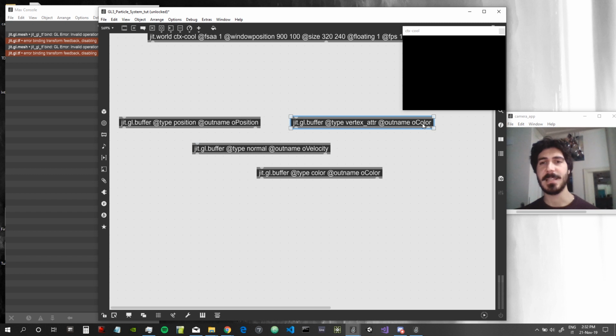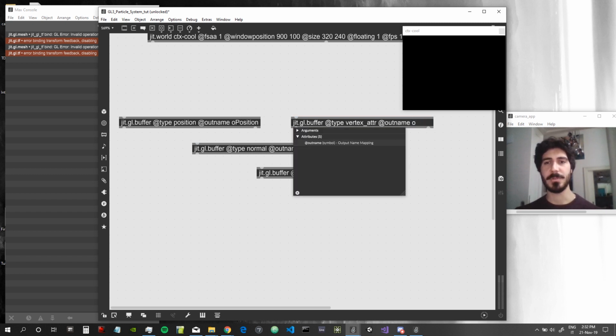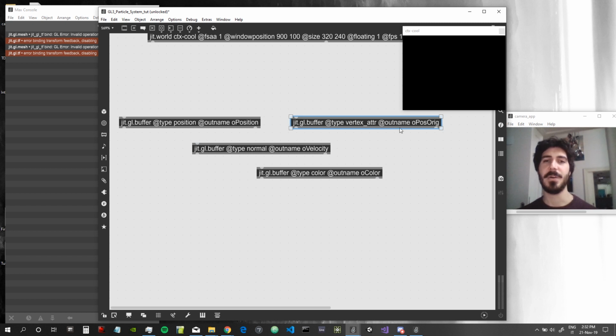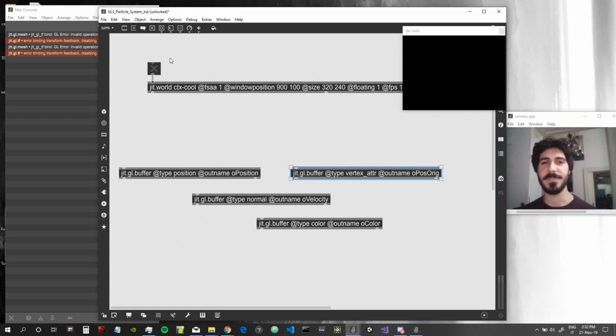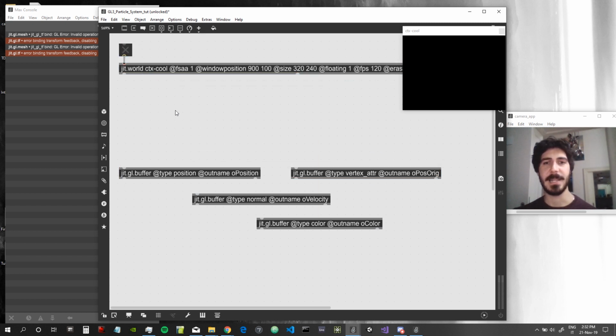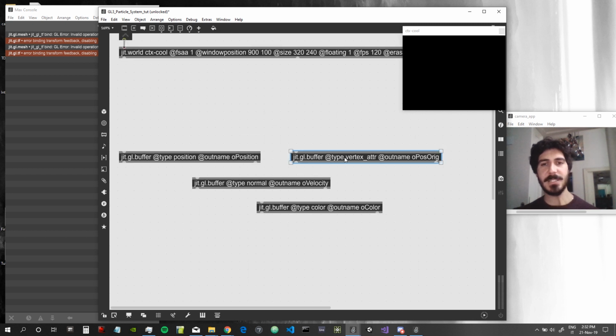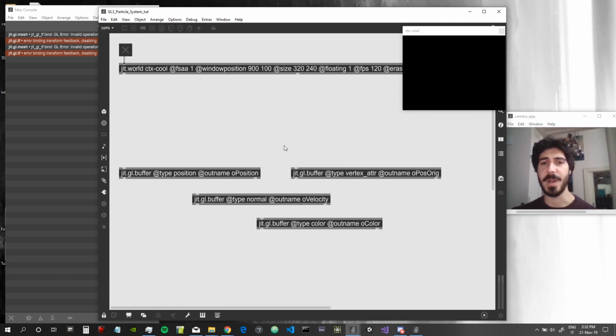So the vertex attr, let's call it output orig pos, or actually pos orig. This will be the original position of the coordinates, basically. We will use this to attract back the particles to their original position when we displace them.